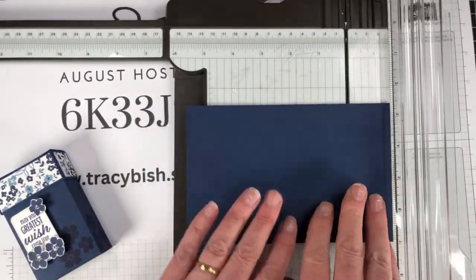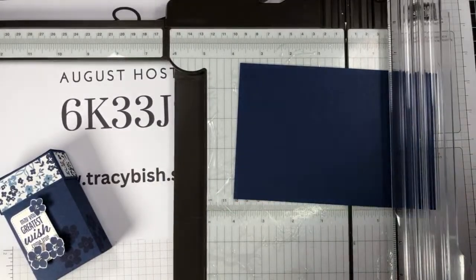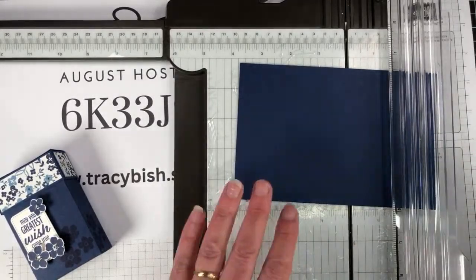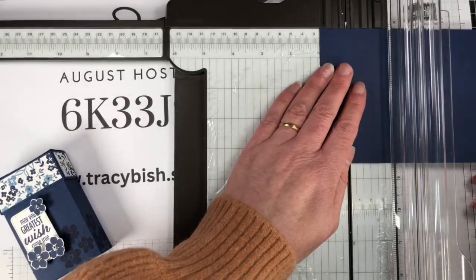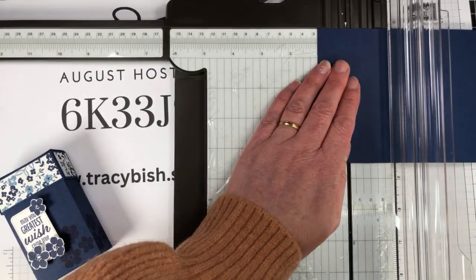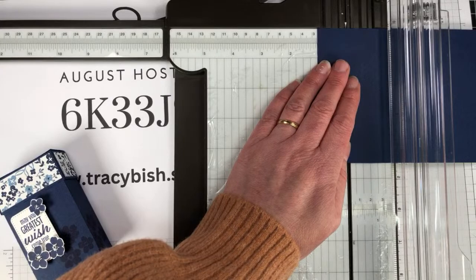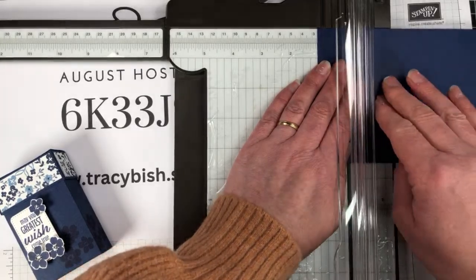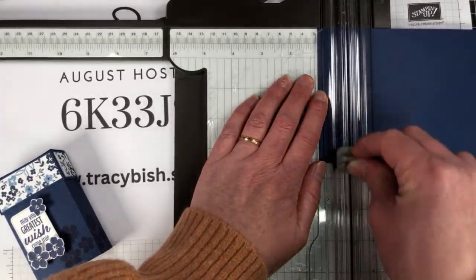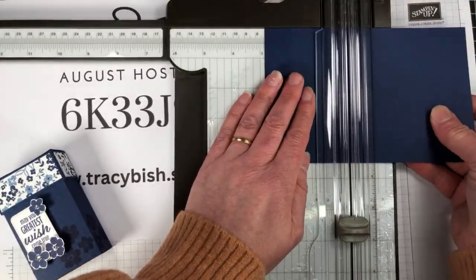On the 7-inch side, we're going to score. Let me change my sheet. I'm going to score at 1 inch. And this box lid's a little bit different. You'll see as we do it. So 1 inch, 3 1/8 of an inch.